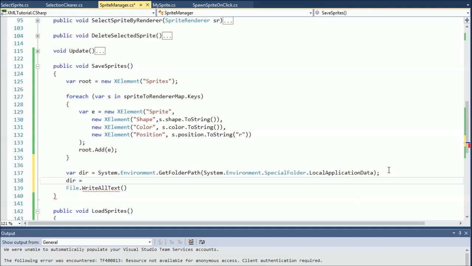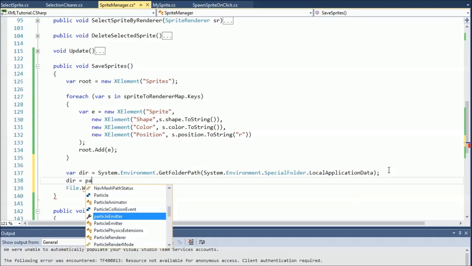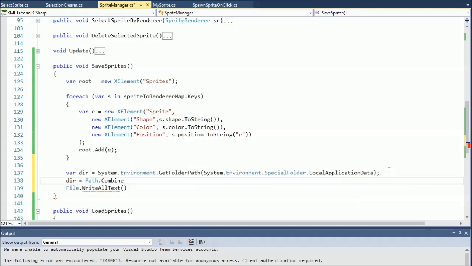And we're going to say dir equals that. And we're going to say Path.Combine dir and "SpriteGame/SaveData.xml".